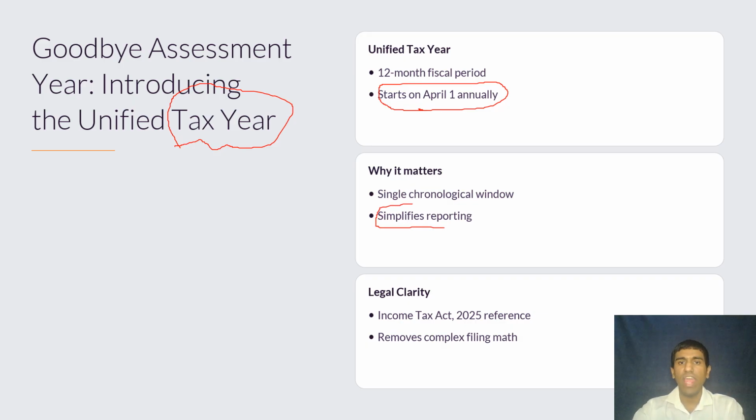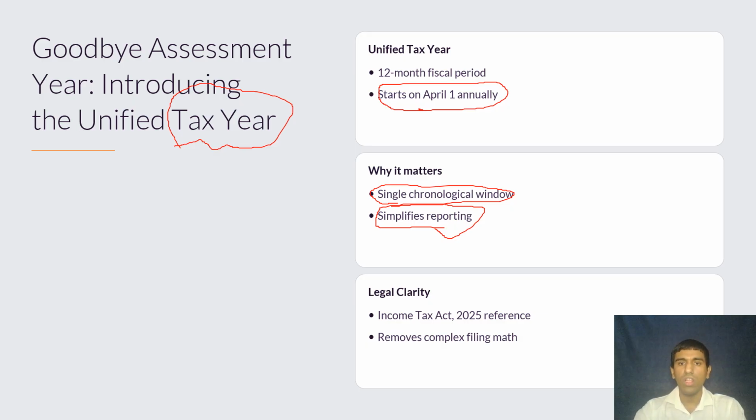Under this act, now everyone would know what tax year meant. No complication. Tax year means the year for which tax is being calculated. That's it. No complicated legal terms. And there is one single chronological window, as in no confusion about years, just one single year for which you have to calculate tax. So that's another simplification behind the new term.